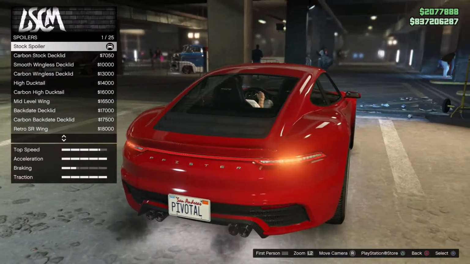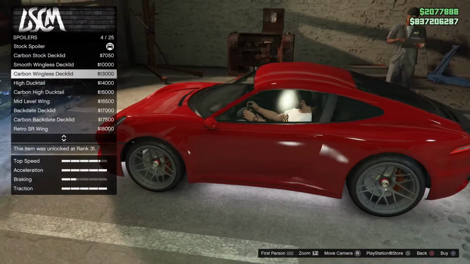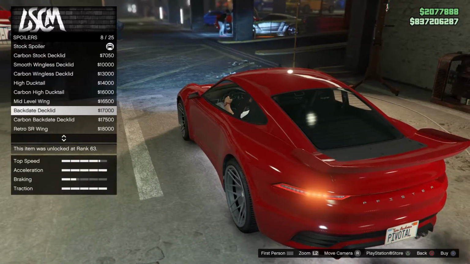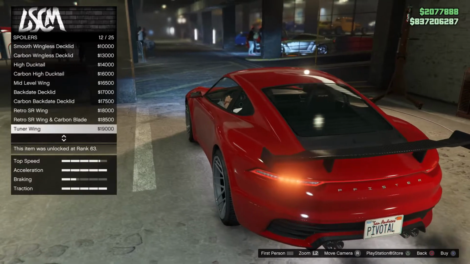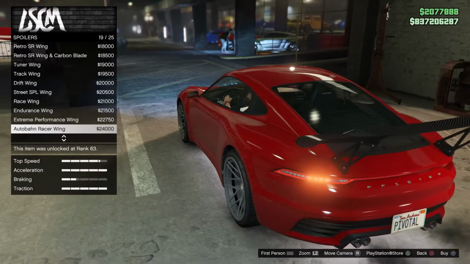We have the spoilers here also. Now, one thing you want to keep in mind with the spoilers is that with some of these spoiler options, especially the wing options, the much larger spoilers, you will end up losing the ability for it to retract up and down. So that's just something to keep in mind if you want to go with some of those larger wing spoilers as you're seeing here. So just keep that in mind when you're choosing your spoiler option.